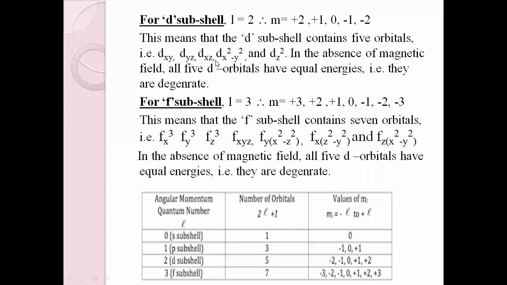Every time I tell you these 5 d orbitals are d1, d2, d3, d4, d5, but this is telling the orientation. Orientation is always along the x, y, z axes. So when the orientation of any orbital is along these 3 axes, it is named in the same way. dxy means the orientation is between the x and y axes, yz is the orientation between the y and z axes. Similarly, in this way, these are the 5 different orbitals present in the d subshell. There is deeper study, but we do not need that much. We only have to write the names of these orbitals and see their shapes. Okay ma'am, so this is the way of representing these 5 d orbitals based on their orientation. Yes, based on the orientation.